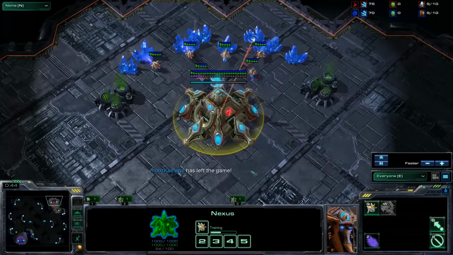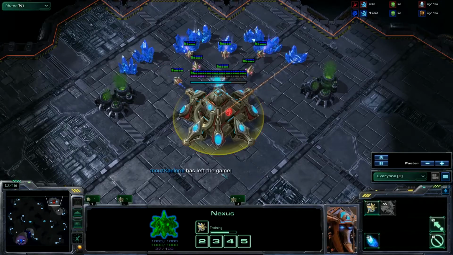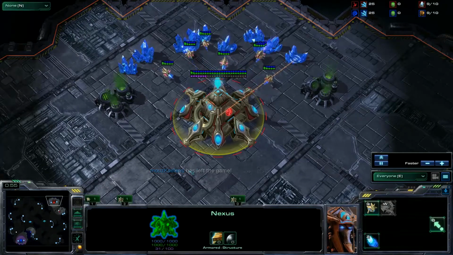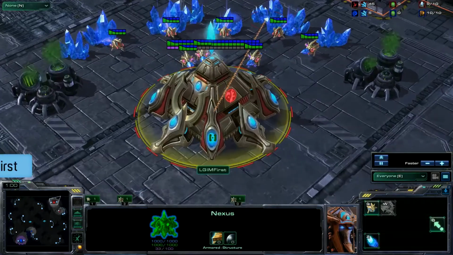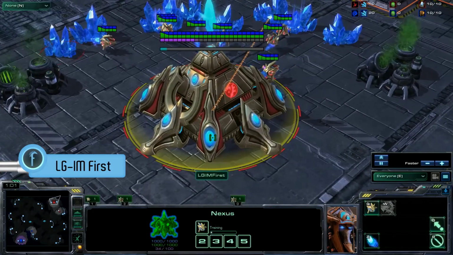Oh yeah. No, but anyway, getting straight into this game because we don't like to mess about. We've got a Protoss player here. He's red, and he's in the top right corner of Daybreak. Who is it, guys? It is LGIM first.